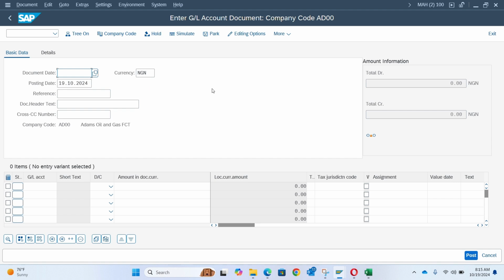So now I will show you some certain things. Look, it's asking me for dates, it's asking me for currency, it's asking me for GL. This is a GL environment, this text, this reference. The most important things here are three. One, you need a company code, which we have done already. Two, you need a date.